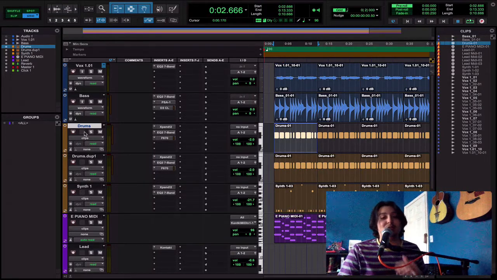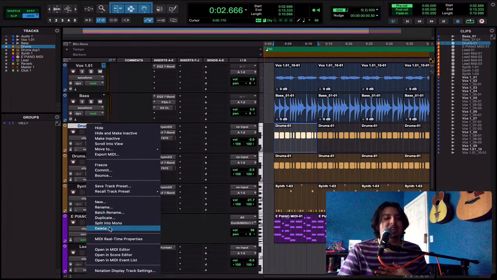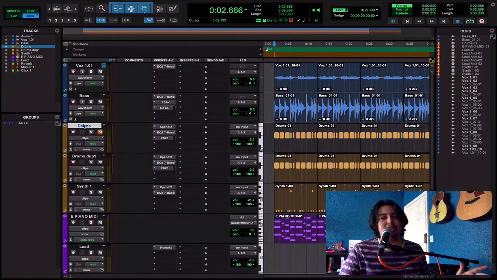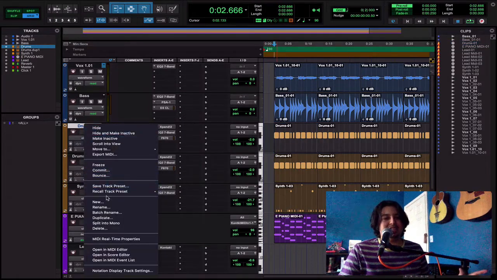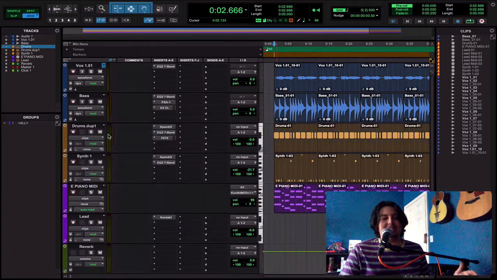Solution to that, because you will run into this kind of thing every once in a while, just right click and duplicate. So now with my other track, I can right click and delete, or right click and hide and make inactive. Hide and make inactive is basically what it sounds like. You hide the track and you make it inactive. It doesn't really work or do anything in your session. I have a habit of doing that because my professors back at audio school, they just swore by doing that more often than deleting, because they just thought, well, what if I do need that thing? It's a habit. You don't need to do it. I do it. Whatever works for you is always best.